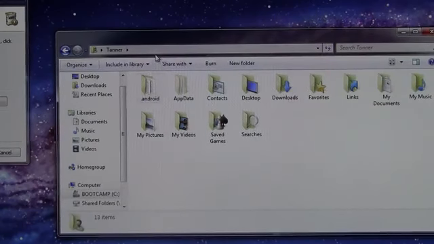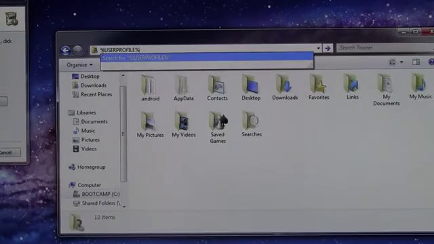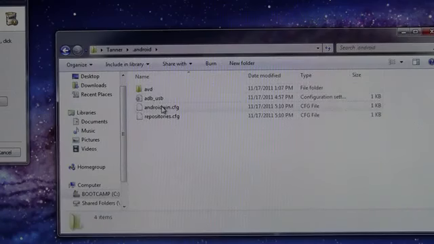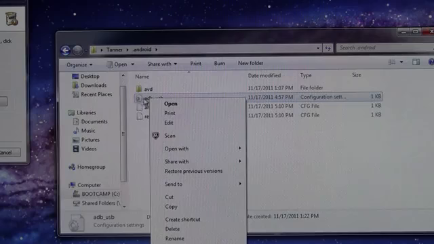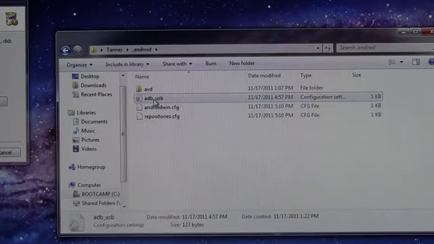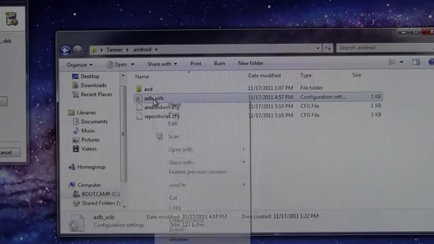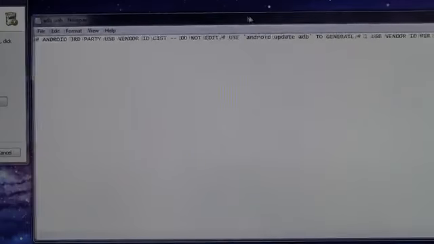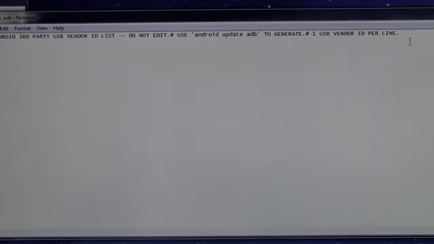If you don't see that, or you navigated away from this folder, you need to type in the same thing, the %userprofile%, all caps, and then the %, hit return, and then you will be at your user profile, and you can go to that .android folder right here, and then you need to take this configurable setting, and right click on it and then go open with Notepad, and then whatever is here you need to delete it.